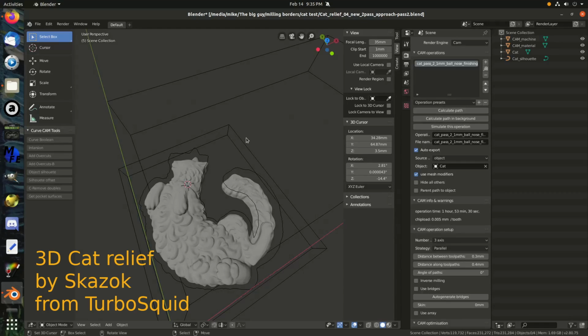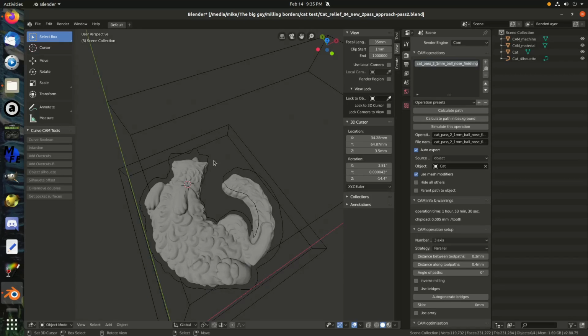Alright, so I think I figured out a way to get BlenderCAM to do roughing passes and finishing passes, like a two-pass system. Yeah, you can do a lot of high detail stuff with lower times doing it that way, because you can clear out the bulk of the milling with a big mill, and then you can just come back and do the middle section that needs detail with the high detail. I'm actually trying to set up the high detail part first, because that's the harder part. I think I figured it out.